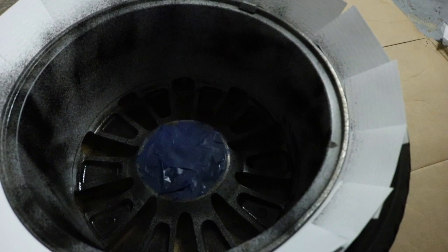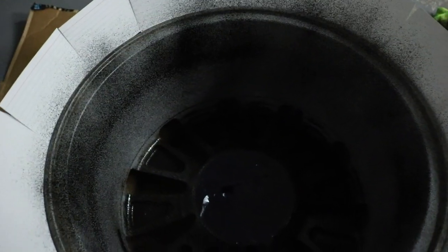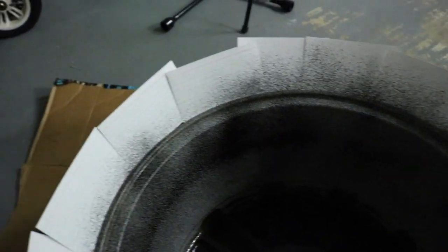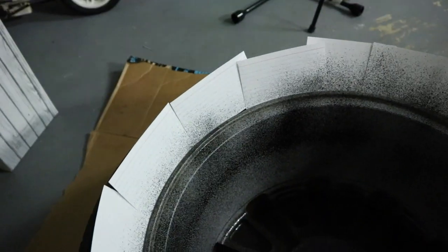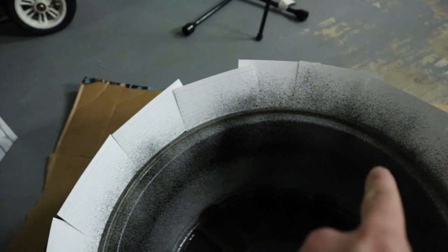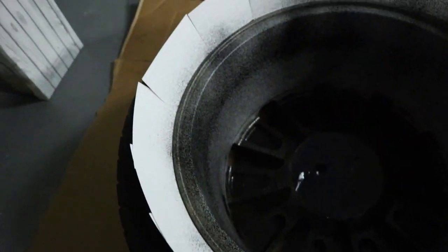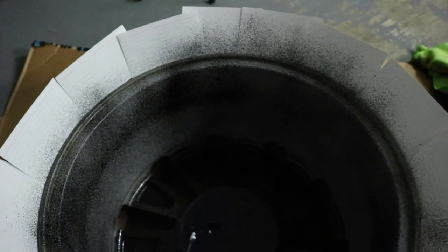So as you can see here, got my first coat down. That one didn't come out that great. This one came out a little bit better as far as the spray on it. I put these cards around it right here. As you can see, it got the overspray that's on that, so I don't have to peel it off my tire later. That's just some index cards. So first coat down, about to lay down the second.